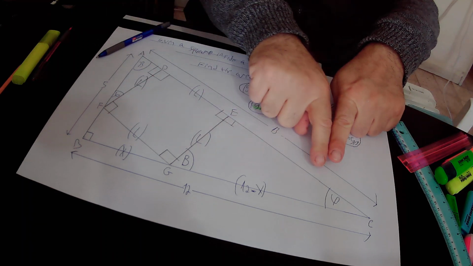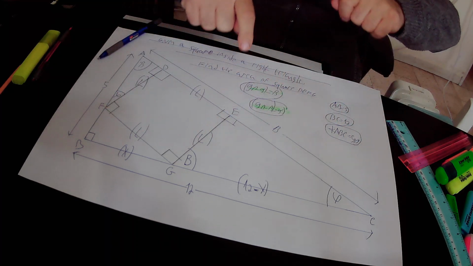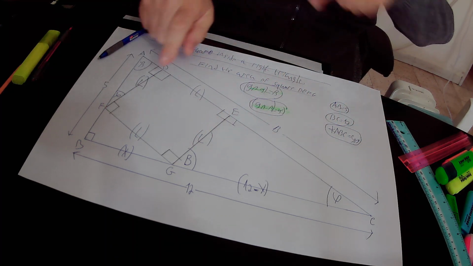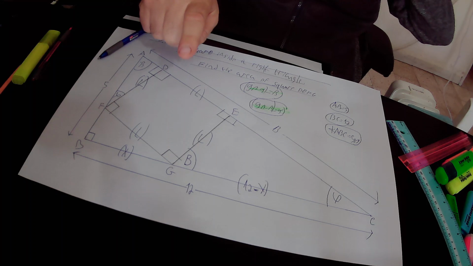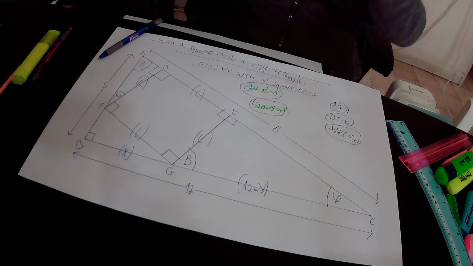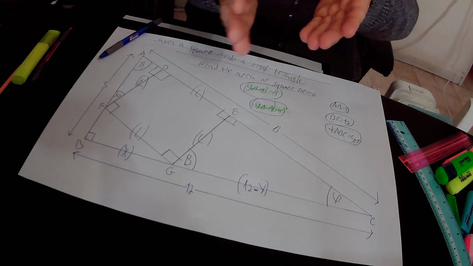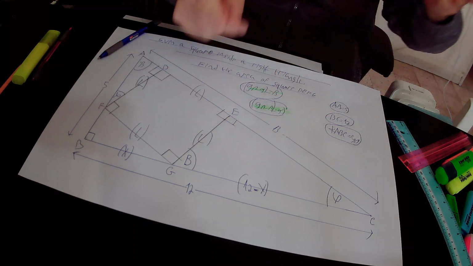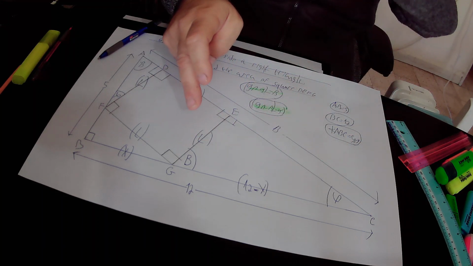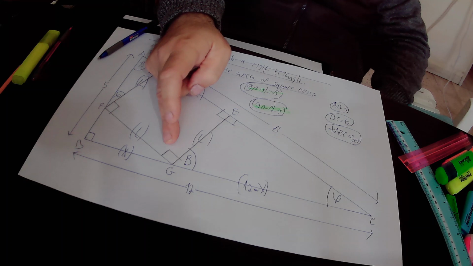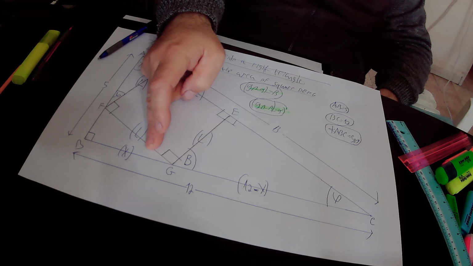Line segment BC is one side of the right triangle ABC, therefore it is absolutely a straight line. So if we focus on the upper side of the straight line BC at point G here, the sum of the angles must be equal to 180 degrees, according to the rule that the sum of the angles on one side of a straight line is equal to 180 degrees. Which angles do we have at the upper side of the straight line BC at point G? We have this angle that is beta, plus this angle that is a right angle, plus the missing angle. In total, the sum of those three angles must be equal to 180 degrees.